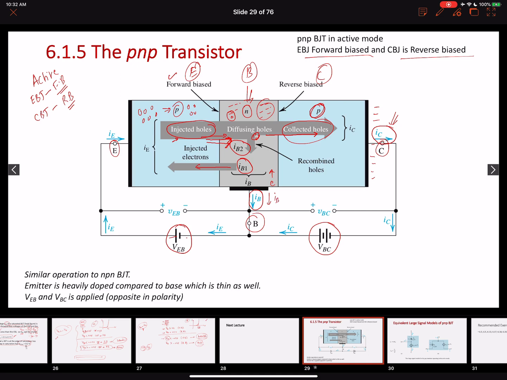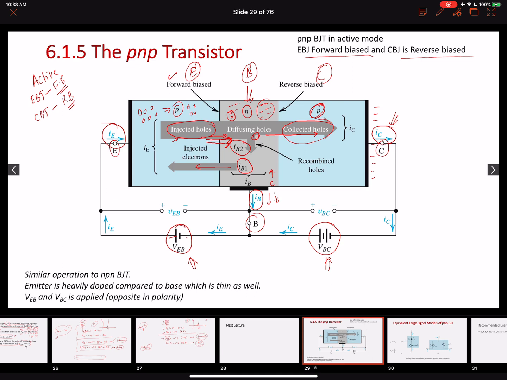Again, you have an emitter current, which is because of the injected electrons from the base to the emitter and injected holes from the emitter to the base. That is why the direction of the emitter current is also into the emitter terminal. The important thing to remember is that the operation is exactly the same. The regions are complementary, P and P, and in order to forward bias the emitter-to-base junction and reverse bias the collector-to-base junction, you need opposite polarity batteries connected here.